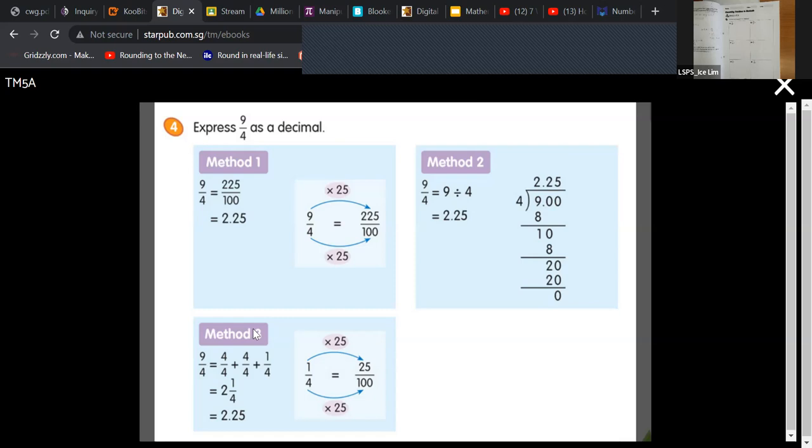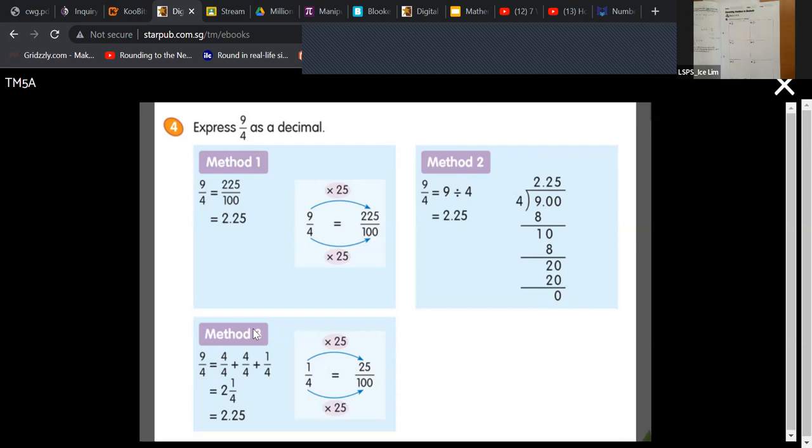But then suddenly the answer asks a decimal. But then I don't know how to convert question to decimal. Big problem already. Okay? The question asks for grams, but I got my answer in kilograms. I don't know how to convert. Then problem already. Okay? Now, so there are a few methods here.